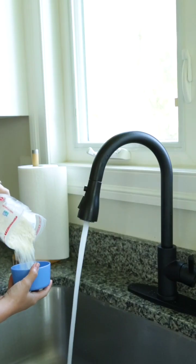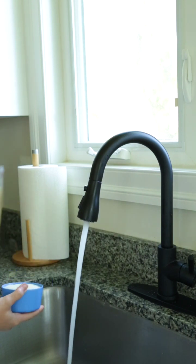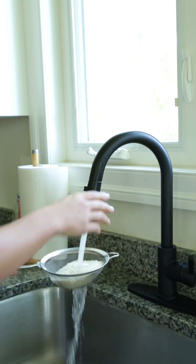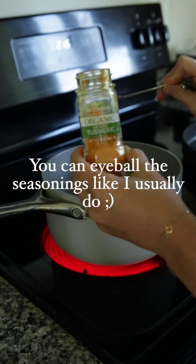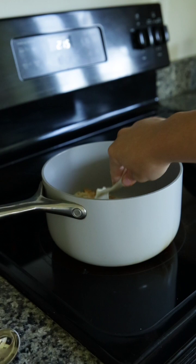First, we're going to start with the food that takes the longest, which is going to be our rice. It takes 25 minutes to make. So we're going to clean out 1 cup of this dirty rice until the water runs clear. Next, you're going to add a teaspoon of butter to a preheated stock pot. You'll then add your rice, a half a teaspoon of turmeric powder, half a teaspoon of sea salt, a quarter teaspoon of garlic powder, or you can just mince a garlic clove if you really wanted to.